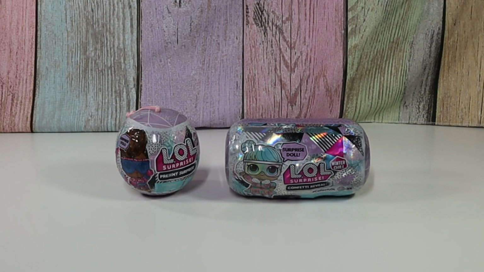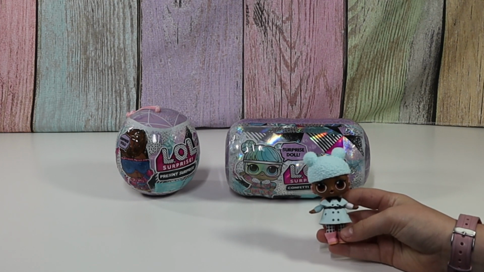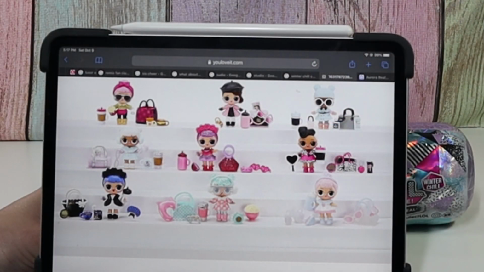Feline, tell us about our next one. All right, so this is the LOL Surprise Confetti Reveal. And now I know you guys are a bit surprised because I don't usually like confetti, but what the heck. So on this one, we already have one of them, which is Big City BB. Big City BB, that's right. All right. And did we pull up a collection paper? Yes. All of these dolls are re-releases. Most of them are from Series 2. And Big City BB is from Series 4.